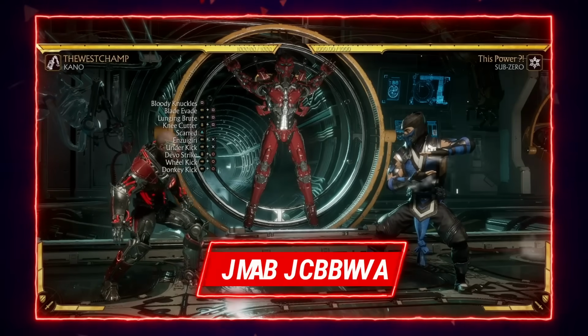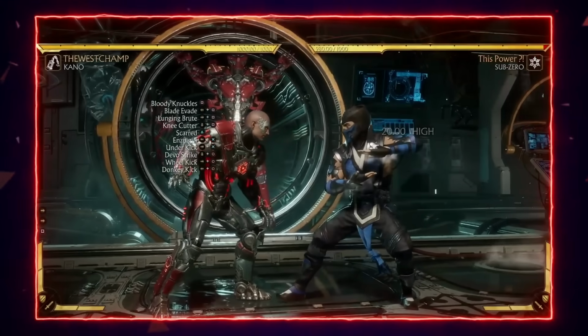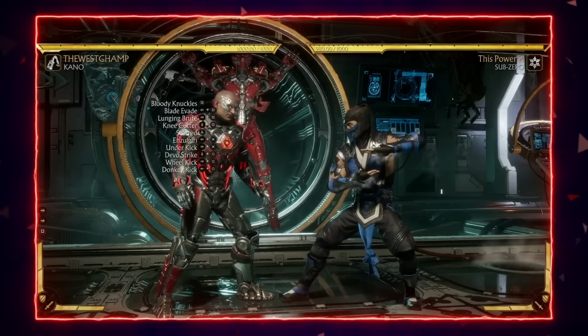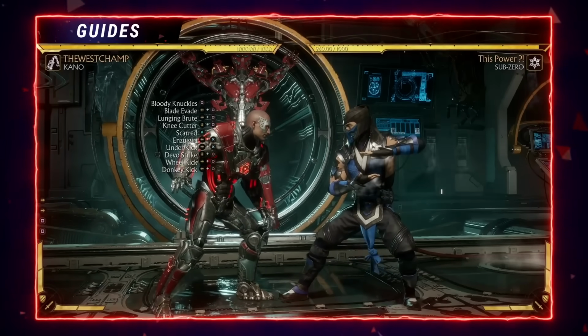Alright, I'm going to go over all of Kano's best single hitting buttons. And first on the list we got stand 1. Stand 1 is good because it's an 8-frame normal. So a lot of the times when a character does something punishable and you're not sure what to punish with, you can really count on stand 1 to get you the punish.